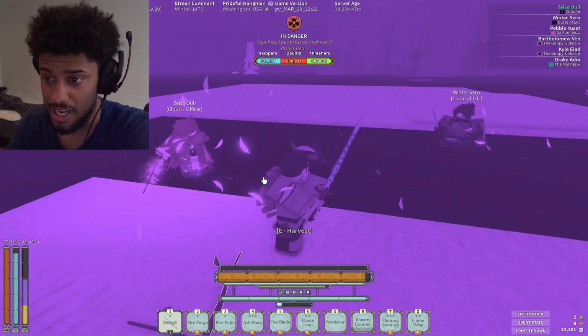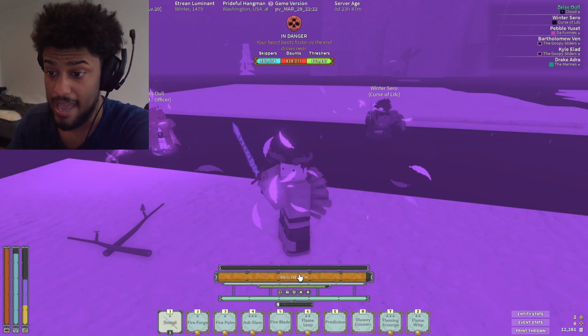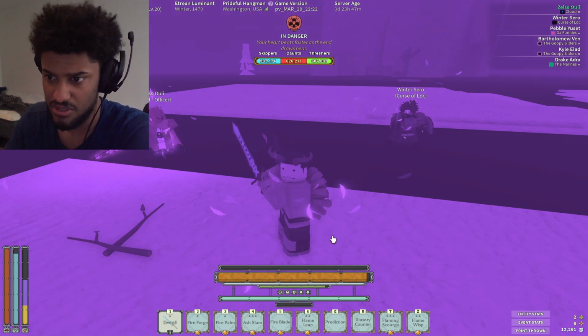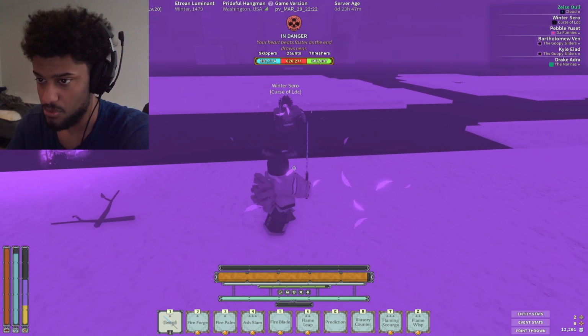If you were to black flash me, which I'm not going to test, that'd be too hard to do, I would also steal his tempo, and if I was below half, I would also get his reverse curse technique and heal up 60 or 40%. I forgot how much heal. It's actually quite a bit. And now he's going to use his Blind Seer beam. We're just going to see if this works real quick.